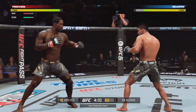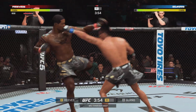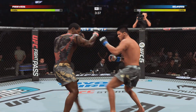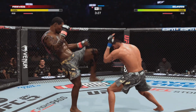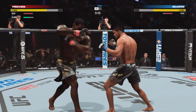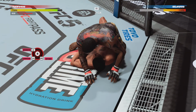All right, early round one here. Big reach advantage, DC. We'll see if he can employ that patented jab. Yes, he has to maintain distance. He's the taller guy, so every time his opponent tries to enter, he's going to have to take something on the way inside. Just misses with the left hook. Oh, nice. Working off the jab, it's good. Just over 3 minutes to go. And busy as he looks to improve position here.